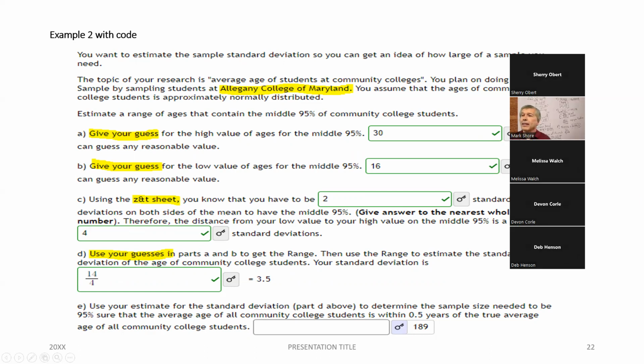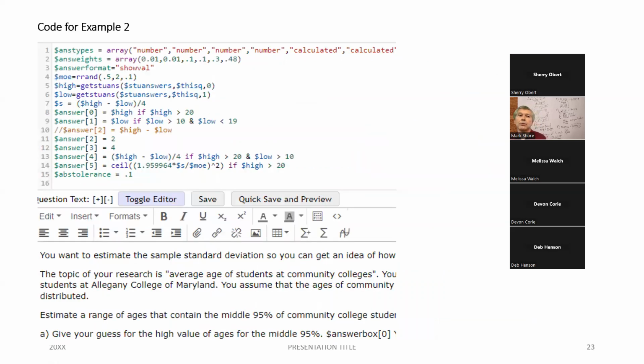Now, the way this problem came about is I wrote this problem, and I won't go into the code of it, but this is the code I used to write that one particular problem. There's like 400 problems in statistics, and that's the code for one of them. But if you're afraid of writing code, you can download complete courses, or there's a million questions on My Open Math. So you can just take them from question pools, and that's what you do on MML, right? Yeah, that makes sense. And I'll go ahead and go through these.